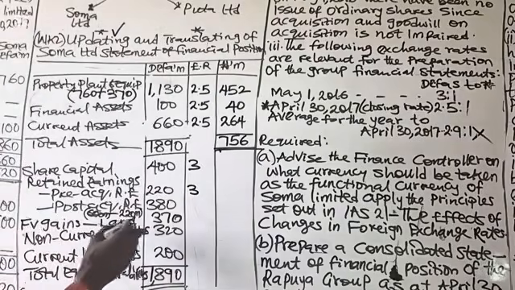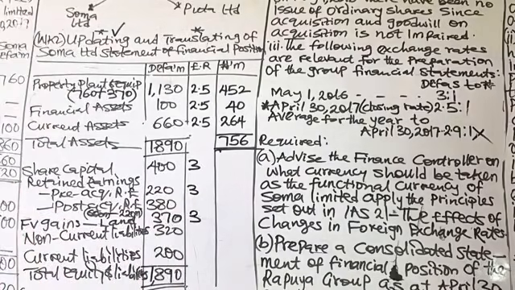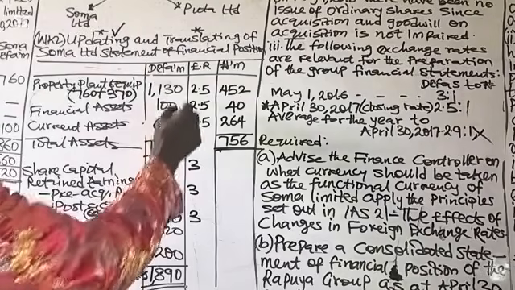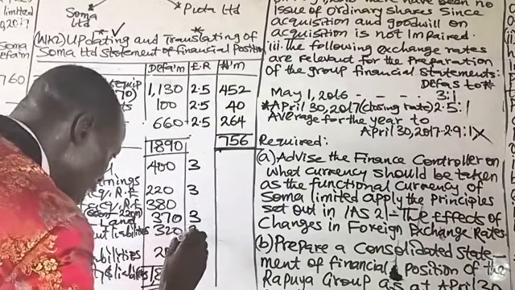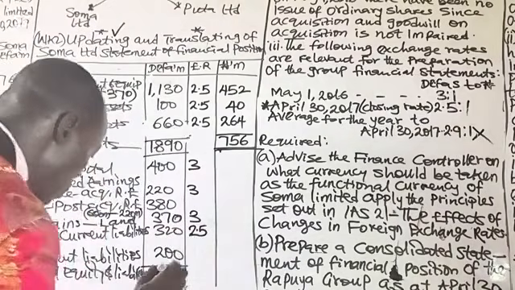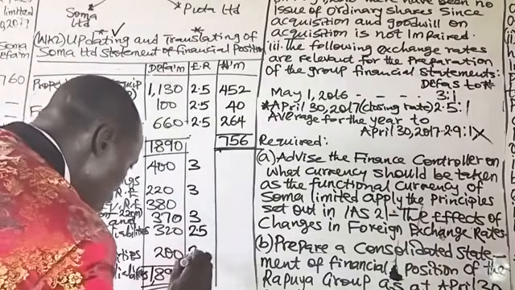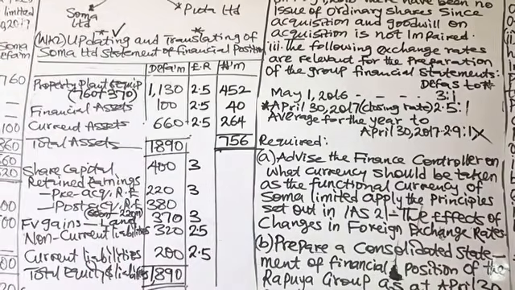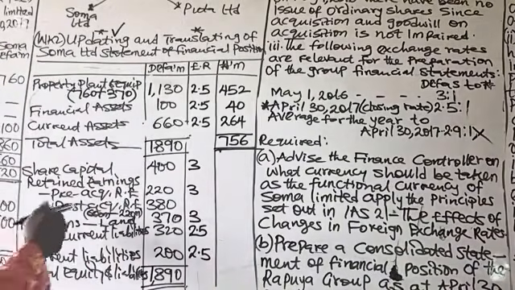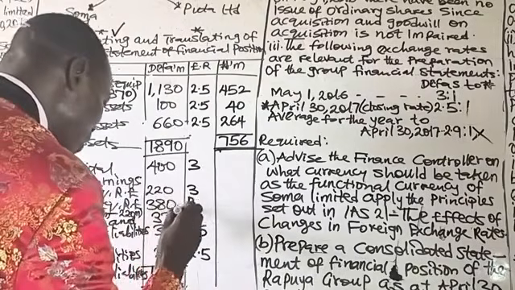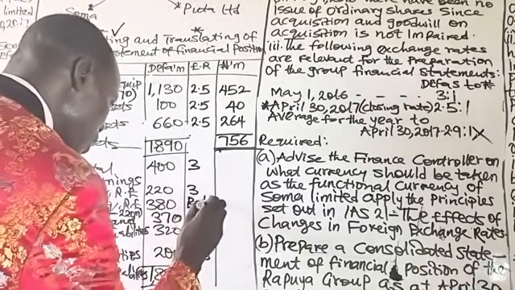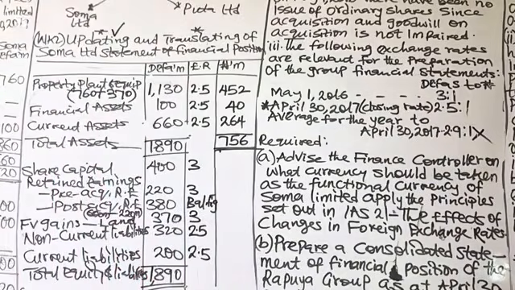So we have fair value gains, which also arise at the date of acquisition. We will translate that using the 3. I remember I've told you all assets and liabilities at the closing exchange rate. This is liabilities. We translate the liabilities at the closing exchange rate 2.5, current liabilities 2.5. So I've told you the post-acquisition profit. I said that will be balancing figure. So this will be balancing figure. Our post-acquisition profit should be the balancing figure.